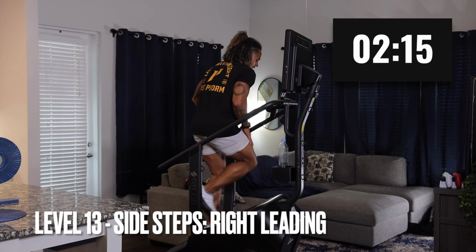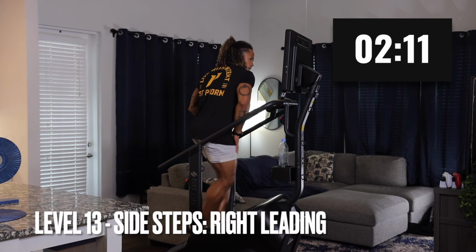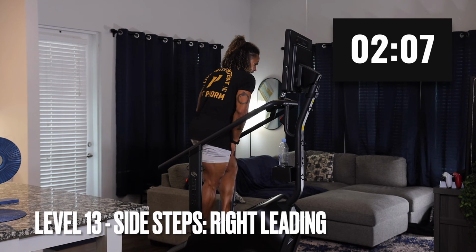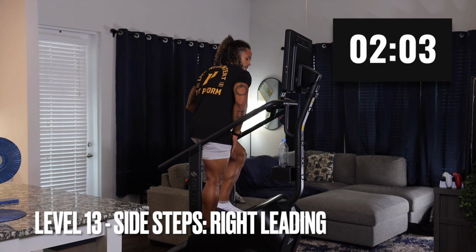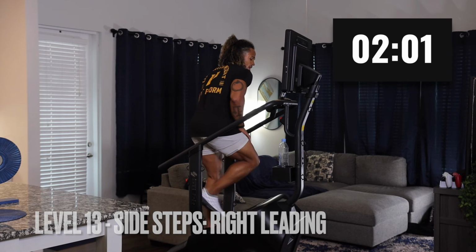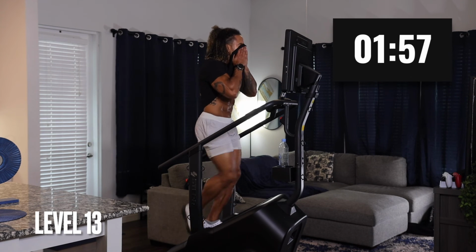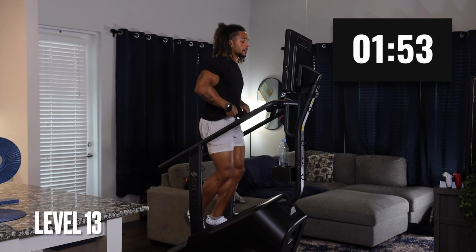And right now we're intending to get better. That's exactly what we're doing. Keep that step pattern going. We got 5 more seconds here. 3, 2, 1, forward steps. Oh man, I am sweating. This is good. This is good work right here.